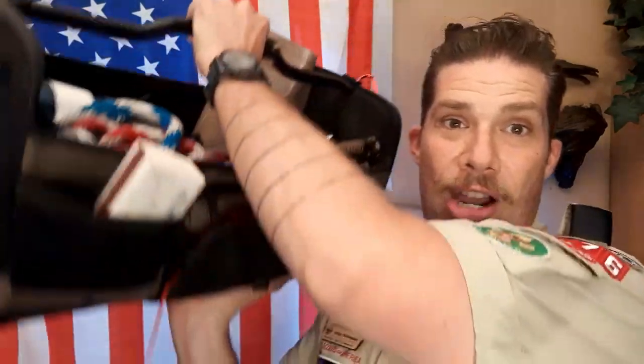Now, right here, I have the second Scoutmasters Tool Kit, and as you can see, this one looks a little more like a tool bag. So let's dive into the kit, and I'll show you what I got in there.